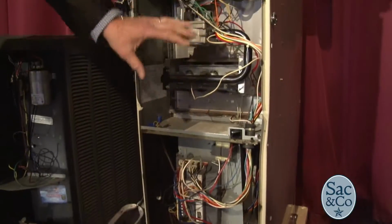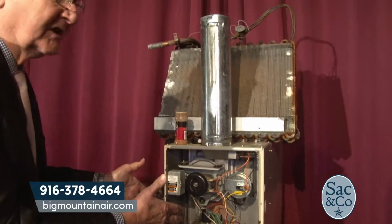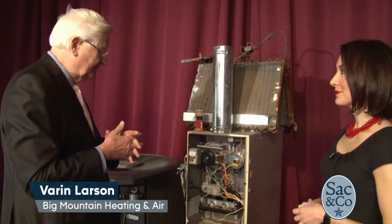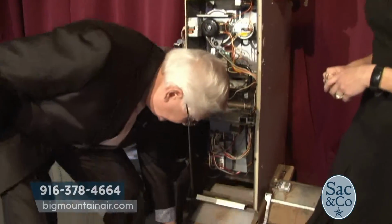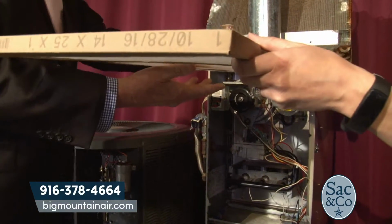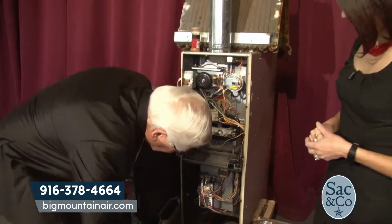It's truthful, though. This is your furnace, and it's connected to your air conditioner for the summertime, obviously, and it moves all the air throughout your house. But any one of those components in there can fail, and the major reason for its failure is dirt. And we think that we're stopping the dirt oftentimes from getting in there. An extremely clean home. We have our filter that we rely on. Yeah. And so this is just cinnamon, and I'll put my hand underneath it here and hit it there. But you can see that oh my goodness, fine dust gets through that, and then it gets into the system.